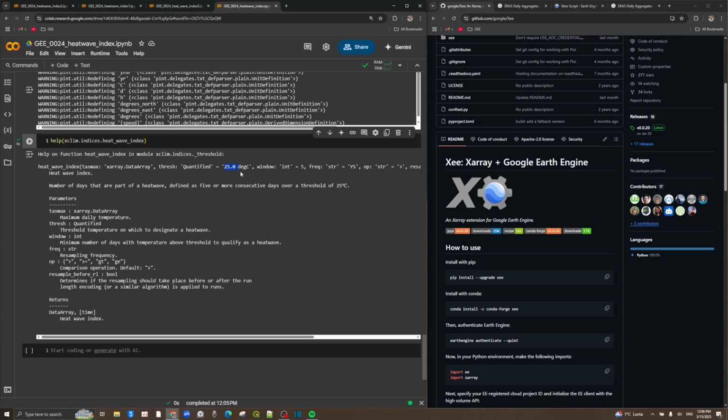But remember that for each place, you need to use a threshold that is consistent with the climate of that place.